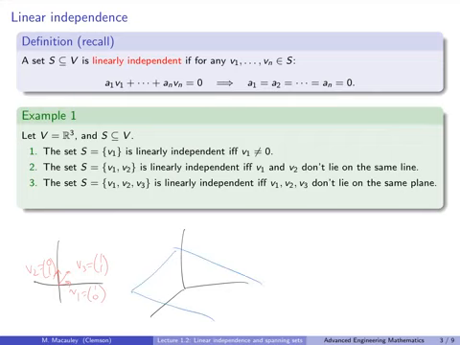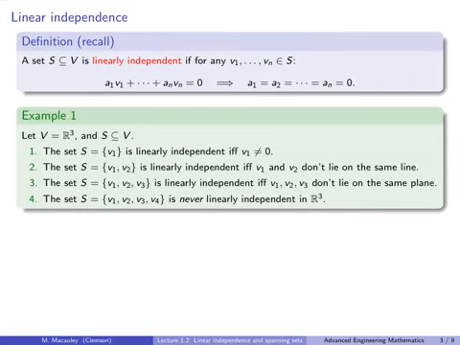If you have any sort of plane, and a plane is determined by 2 vectors, let's say V1 and V2, so those vectors determine the plane, and then the third vector, V3, if that vector lies on that plane, then it can be written as a linear combination of V1 and V2, meaning that we can write the 0 vector using V1, V2, and V3. However, if that vector lies off the plane, let's say it's like that, say V3, then this set of 3 vectors is linearly independent. So again, this is an if and only if statement.